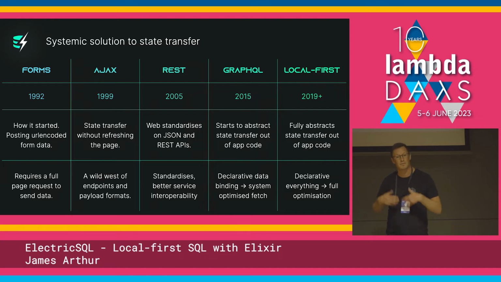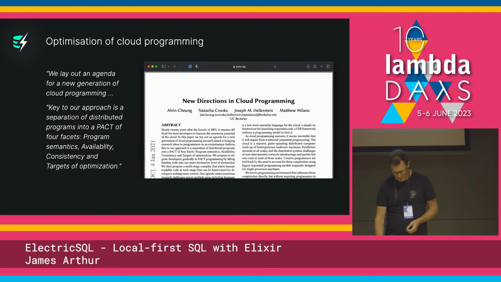We see it as the natural next evolution and the end game of state transfer, whereas instead of just abstracting out that initial fetch and network transfer, it fully moves state transfer out of your application domain and into a declarative domain. And so what you get with that is that instead of just optimizing, say, a top-level fetch for a root, the system can take over and start to optimize a broader range of concerns, including things like data transfer, data placement, trade-offs between, say, consistency, availability, resource usage.